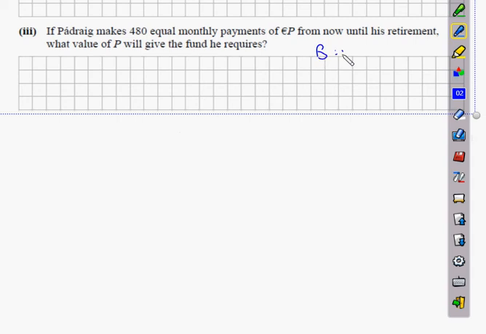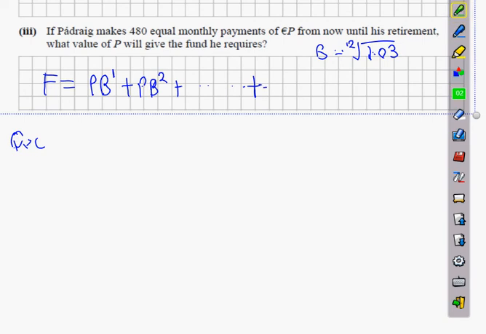Now, B equals the 12th root of 1.03. Now let's see what happens this time around. So what's going to happen is your final amount ends up to be PB. Why is it PB? Because your very last payment, your very last payment is going to be made at the start of December. And it has one month to accumulate value. Because you're investing at the start of each month. The second last payment has two months to accumulate value. Then it goes all the way to your very first payment. And what about your very first payment? 480. It has 480 months to accumulate its value. So once again, you're going to use a geometric series.